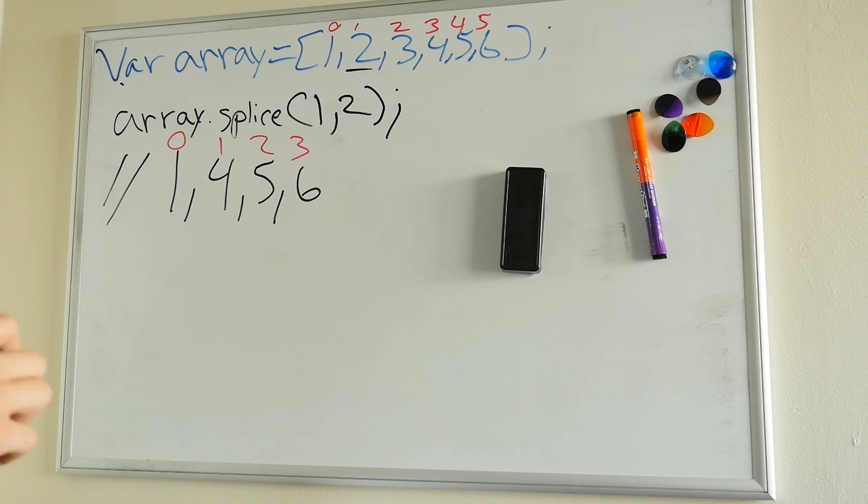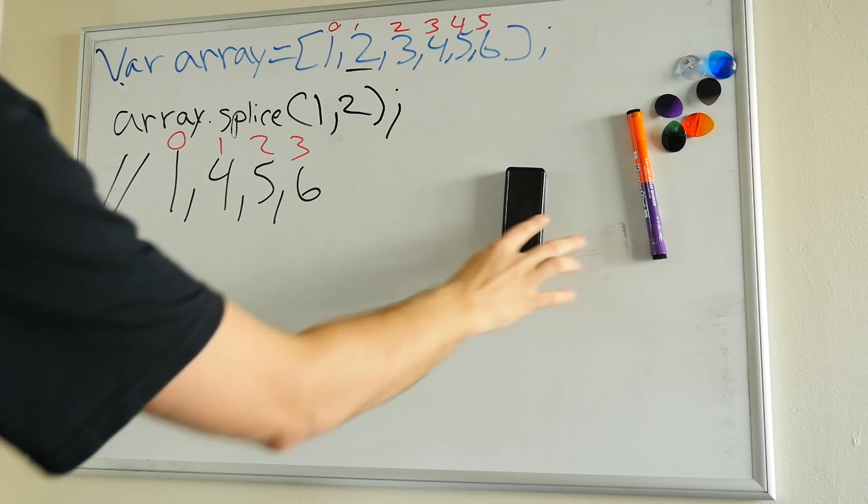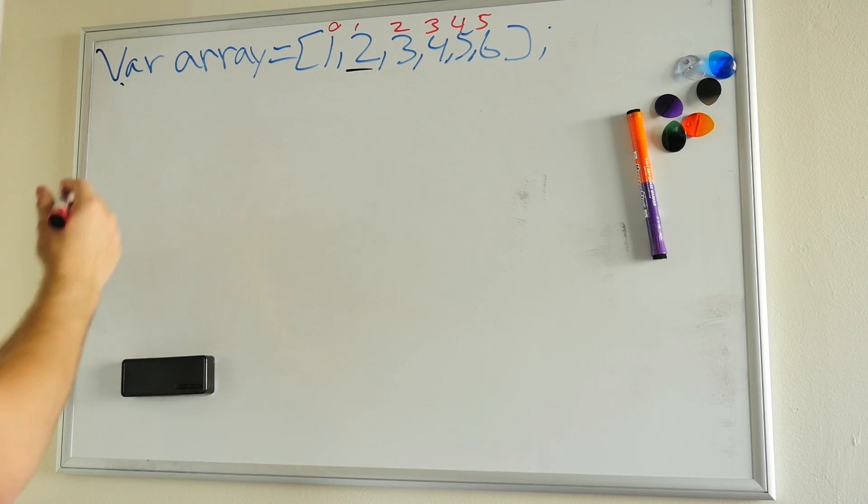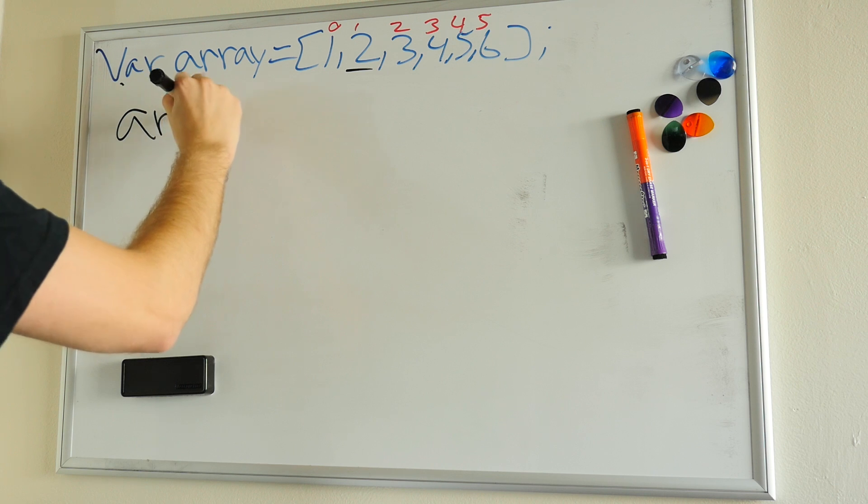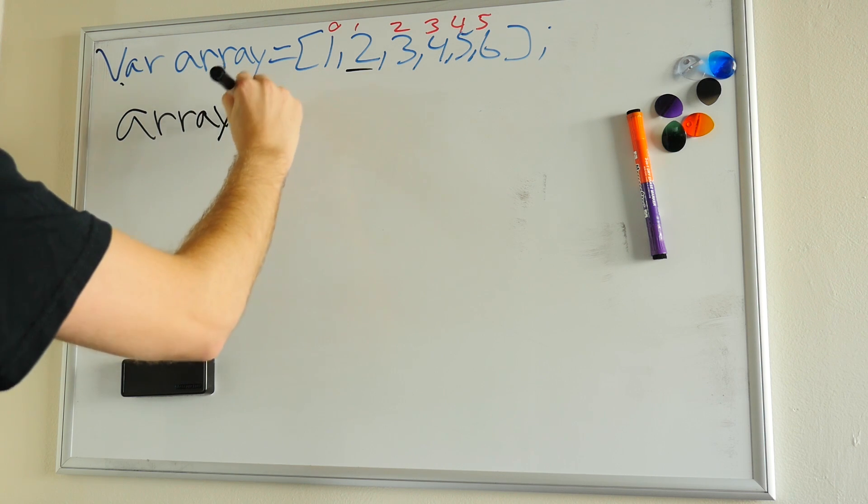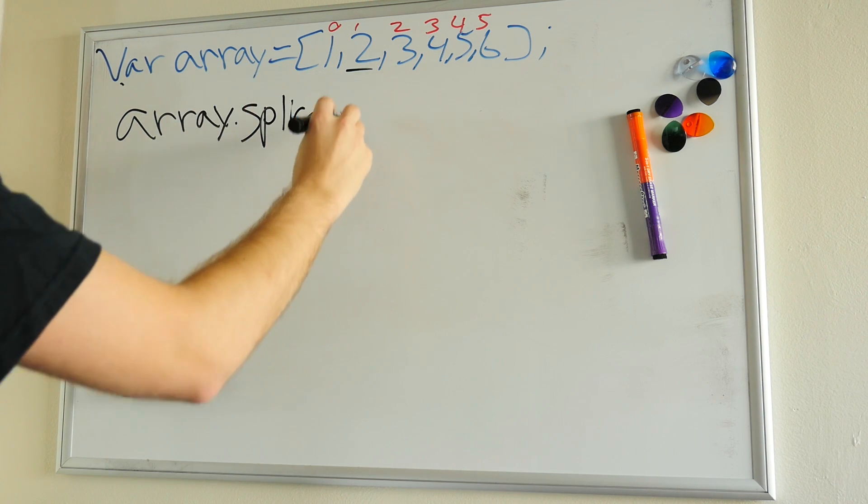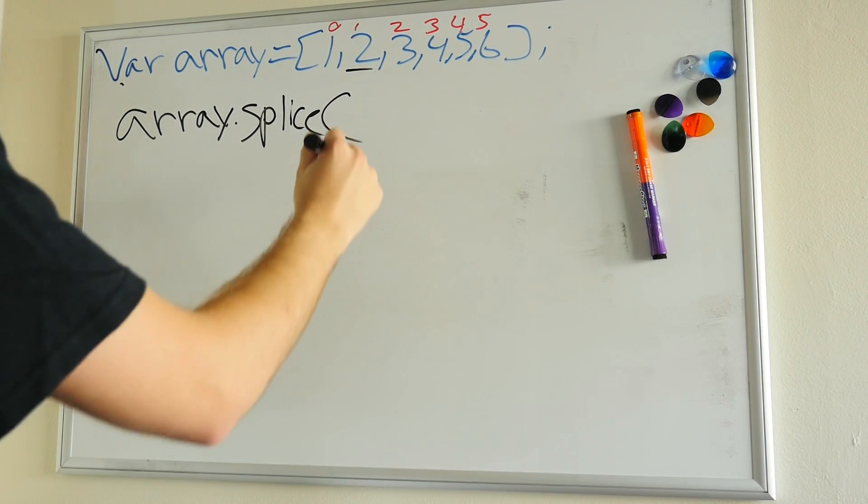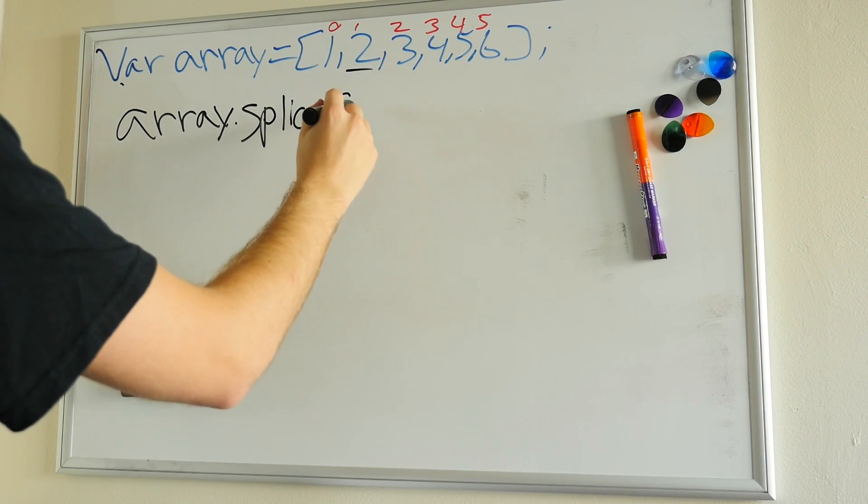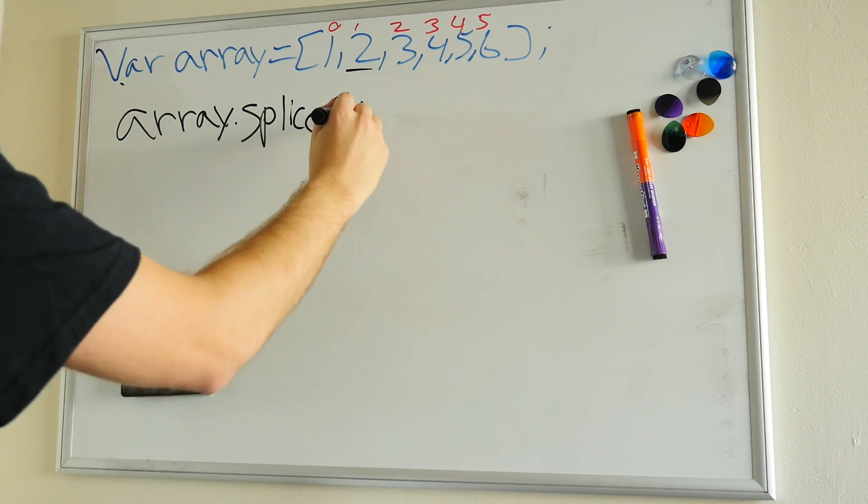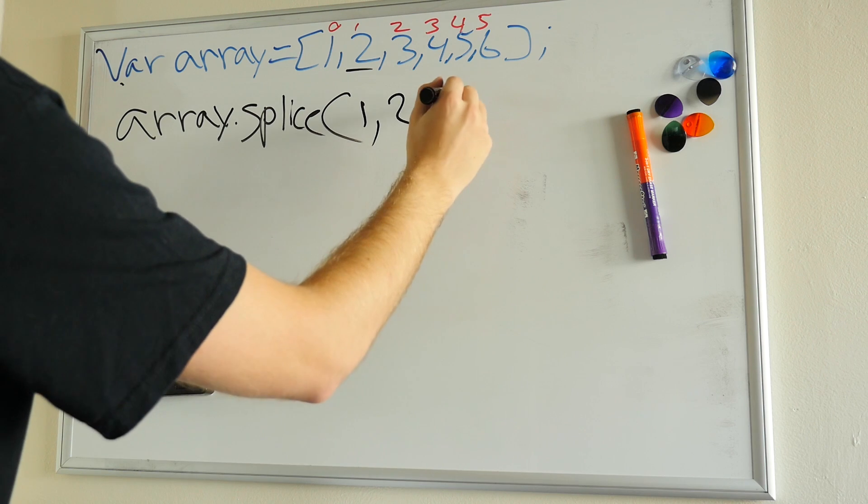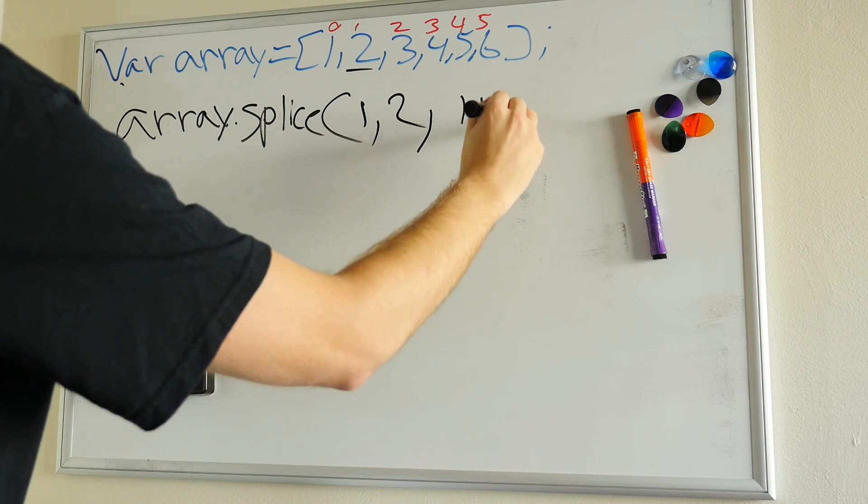So do keep in mind that you can also add multiple numbers as well. So let's go ahead and showcase that real quick. So in this case, we'll have array.splice again. .splice. And we'll go ahead and just, we'll delete two things and we'll add two things. So we'll say starting at two, or one index, we want to delete two and three. So we're going to delete two items. And then we're going to go ahead and put in the numbers 11 comma 12.